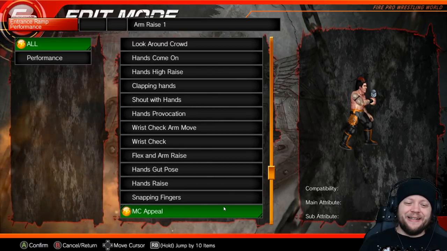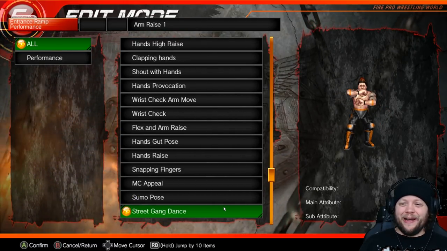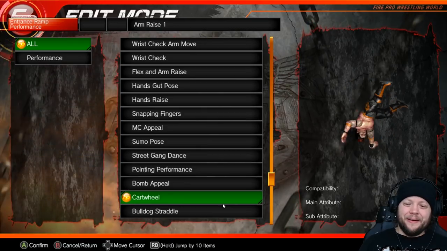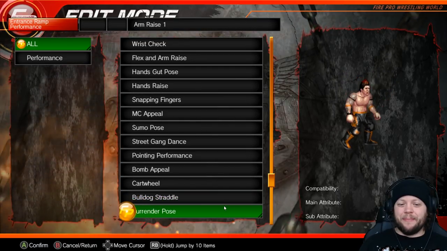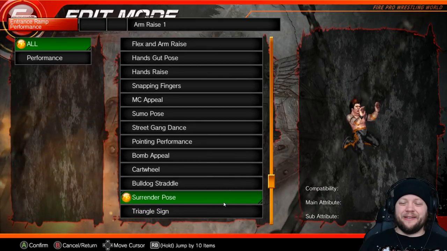I know it's in here. I swear it exists, guys. I swear it exists. Oh yeah, there we go. Street gang dance. Perfect. Bomb appeal, cartwheel, bulldog straddle. Oh, it's one of the bulldog ones, I think. It's the one where it's the bottom part of the bulldog. Surrender pose there is interesting for heels.